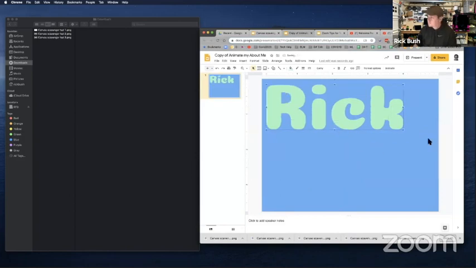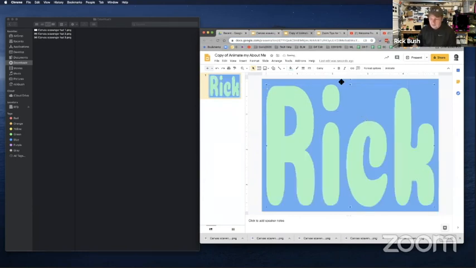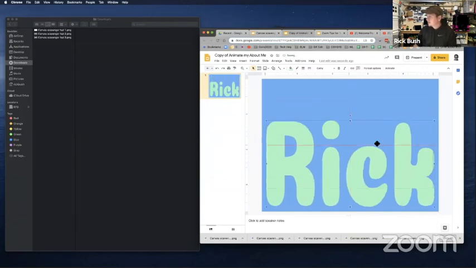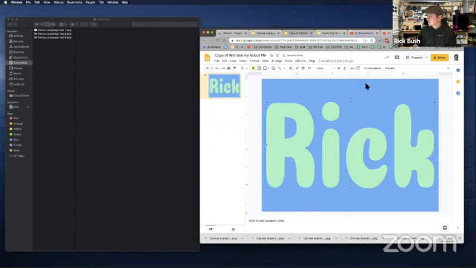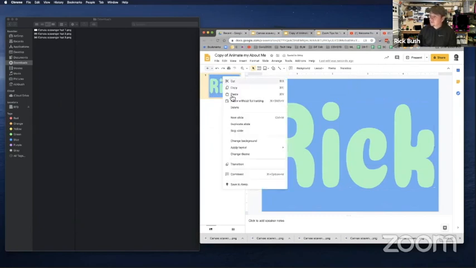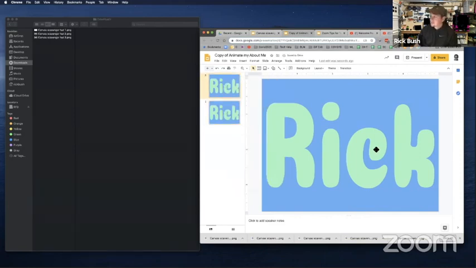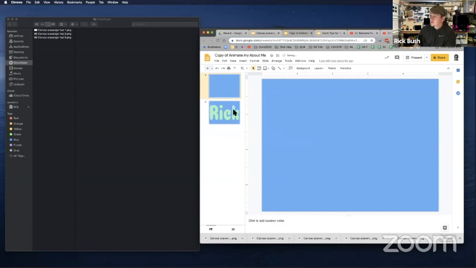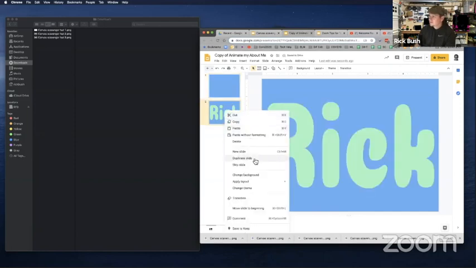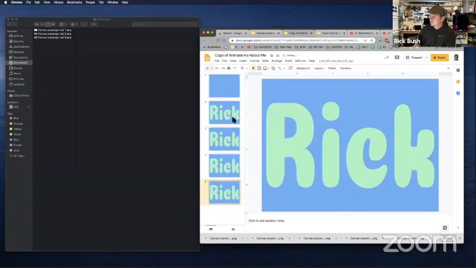So now I'm going to drag this and make it like this. You know what? I want to make it look a little bit better. That's a little too stretched out for me. I'm going to line it up in the middle. There we go. And so I've got that right here. Now I'm going to right click on that slide, 2-finger click if you're using Chromebook, duplicate. And then I'm going to get rid of this one. Now, what I want to do is make a bunch of copies of this. Duplicate, duplicate, okay? Right click right there.